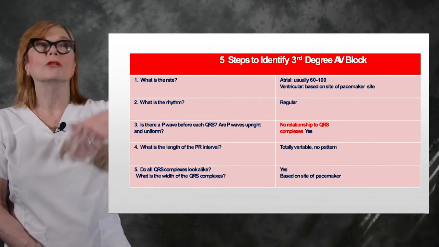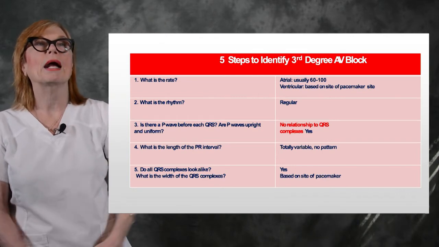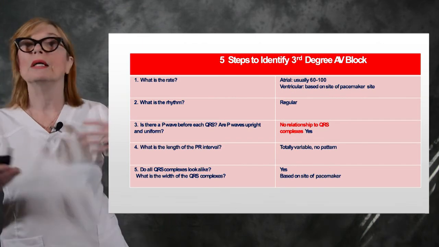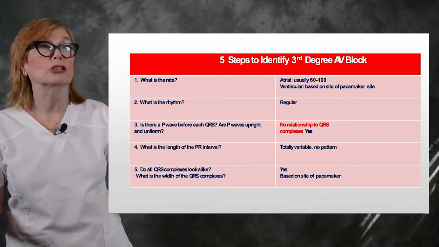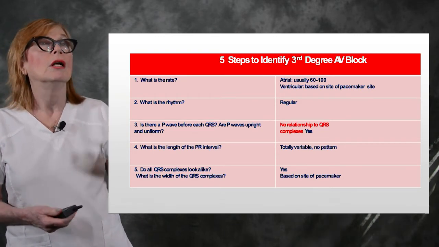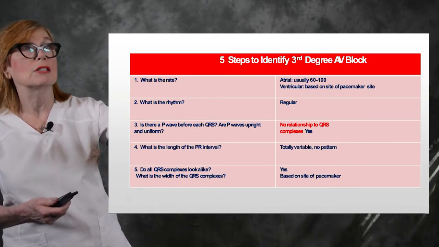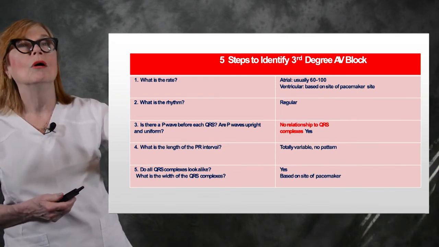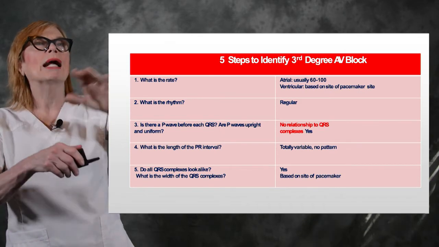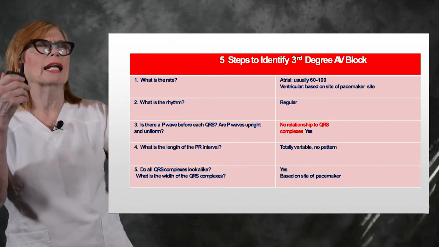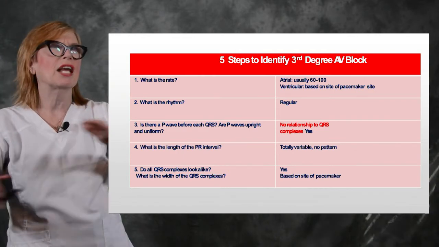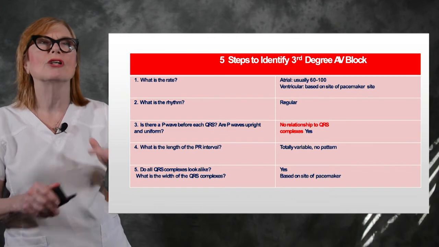Atrial rate is normal, usually 60 to 100, and ventricular rate is just based on what area of Purkinje fiber is firing. So it's usually very slow. It's much slower than what the atrial rate is. The rhythm tends to be very regular. So the ventricular rhythm is regular as well. It's just really slow. And when we look at our P relationship to the QRS, we might see something every once in a while that looks like it's correlated, but as we march across an EKG strip, we see it's just coincidental. P is not related to QRS.